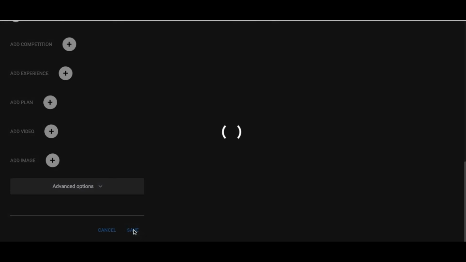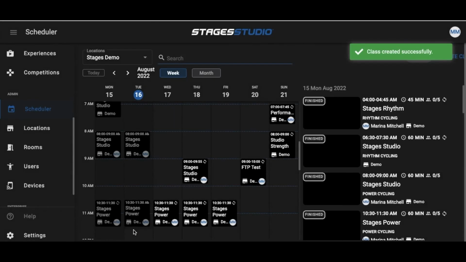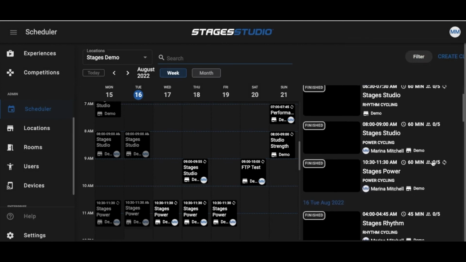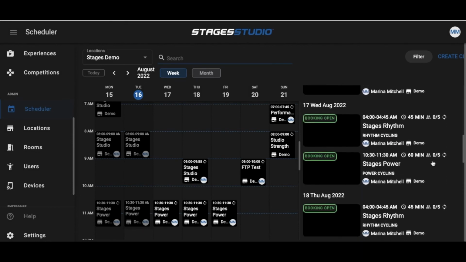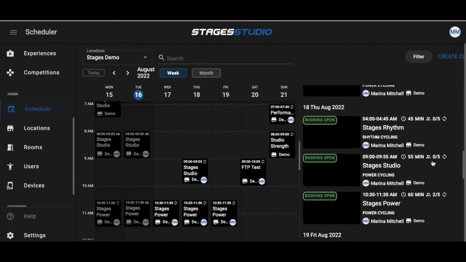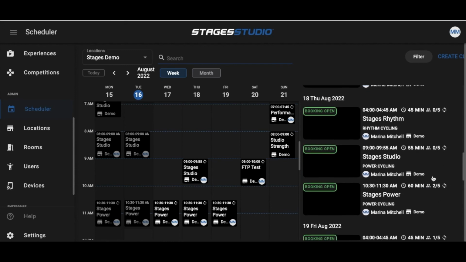Now, glancing at the weekly schedule I've created so far, the last thing we need to point out is the booking visibility into each class. For both future and past classes, you have visibility into this. The information is listed in the sidebar menu of classes, and if you open a class, you can see the list of those booked in.